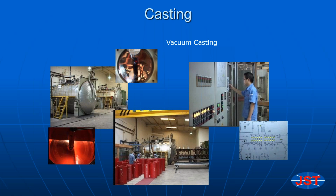There's two types of mixing processes. There's a static and a dynamic mixing process. The difference being a dynamic is your typical batch mixing where you take the resin and hardener all at once, mix the batch, and then pour it into the mold. There's the static where you're actually mixing it at the same time it's being injected into the mold. And that's a little bit more expensive as far as equipment, but it's really the way to go. You get a much more uniform casting. That's the method that we employ. And as you see, there's a lot of controls with casting.